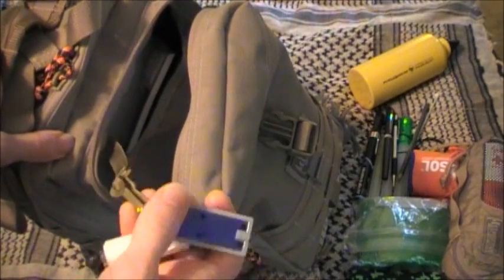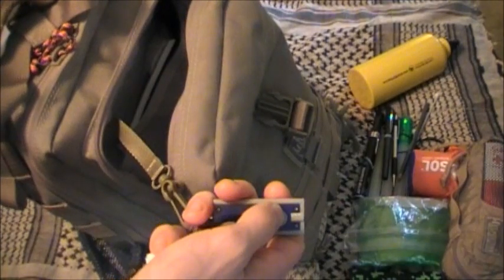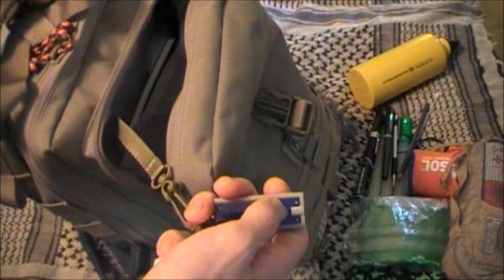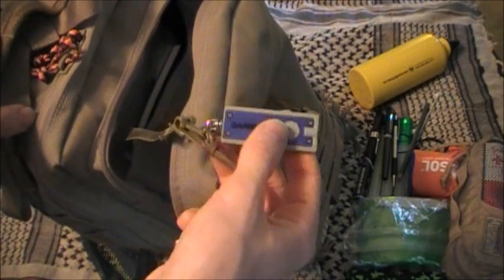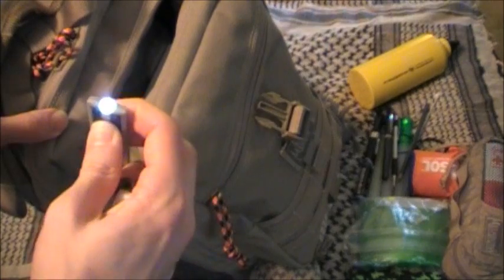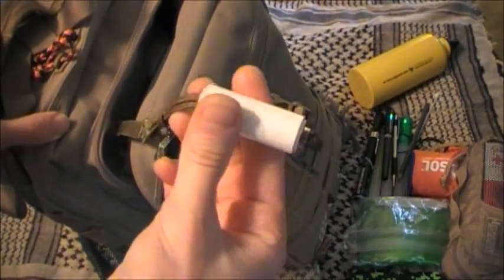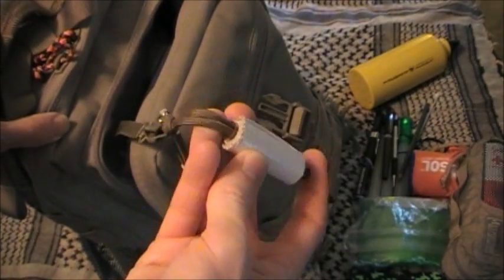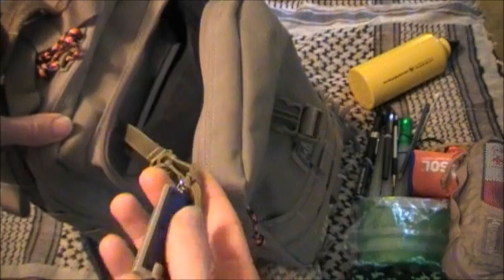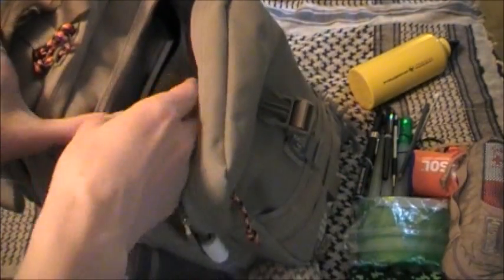On this little keeper, I just have another flashlight as a redundancy. Redundancy is kind of key, guys. You want redundancy on items such as fire starting, first aid, lighting. You just want redundancy of some key items, because this isn't going to work forever. This could break. And I just have a small roll of white duct tape. And I have more in my pack, so don't comment saying I need more duct tape.